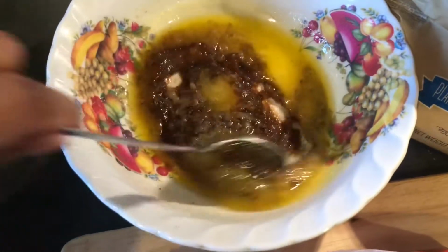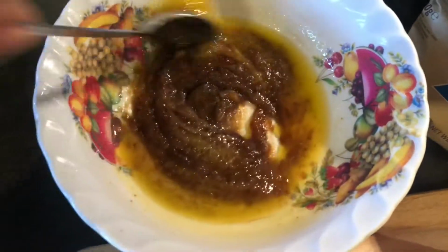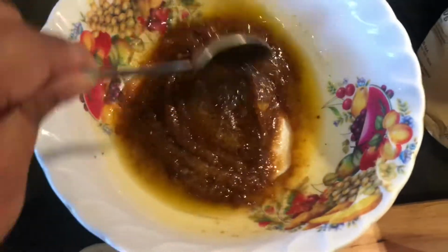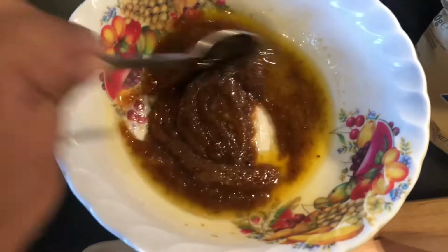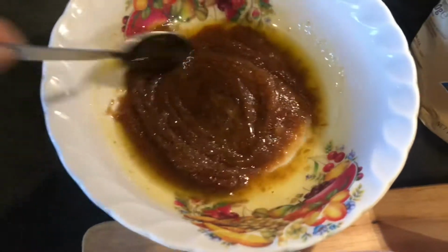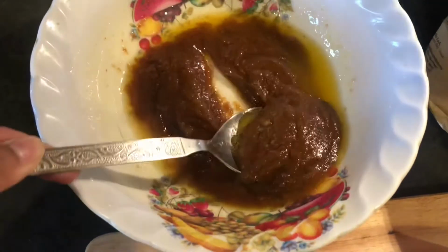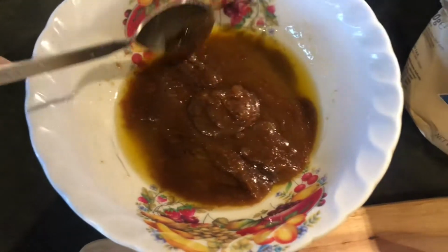So the first thing we're going to do is melt the butter until it's just melted, so not very hot. You can do this in the pan or in the microwave in 10-second additions, and then you'll add the sugars into this, the dark brown sugar and the granulated sugar, as well as the vanilla, and just mix everything until it's nicely combined. And allow this to cool for 2 to 3 minutes before you go on to the next step.